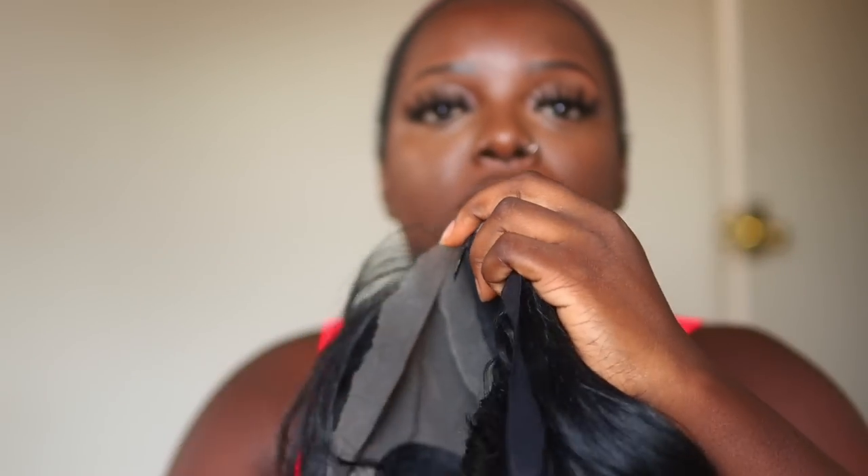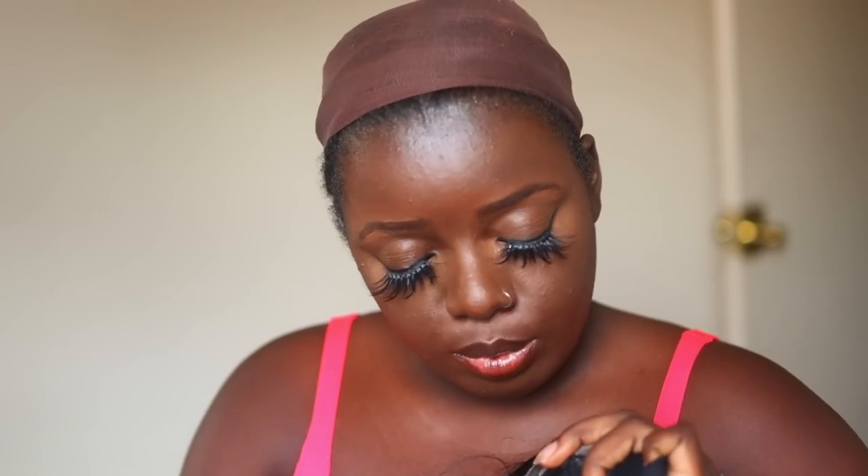So we're going to see what Natalia is coming with today. I have Natalia here in the 1B color, and straight out the pack, this style looks gorgeous, okay? If you are going back into the office — like I have to go back in the classroom — this is definitely going to be the style for you. It does come with two combs in the front, a comb in the back, adjustable straps, and an elastic band.